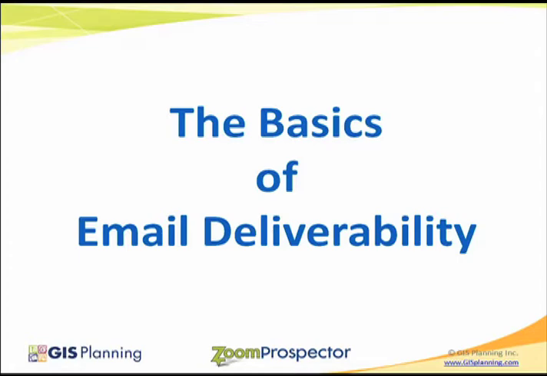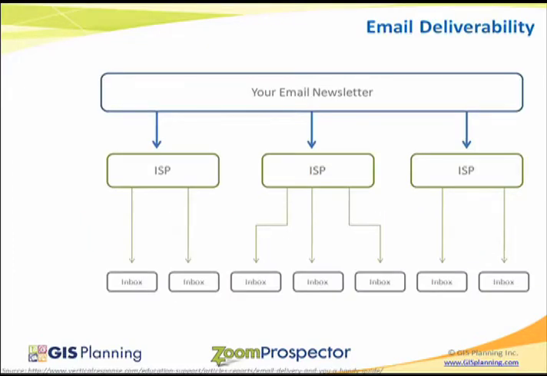So very basically, in order for an email to get to your readers, it has to pass through several gates. The purpose of each gate is to evaluate whether your email is legitimate or not, and any of those gates can stop that email from reaching your readers' inboxes. So for example, the first gate is that of the internet service providers, and the key to getting through this gate is completely dependent on the reputation of your sending IP address. What you need to know is that this is influenced by three main factors.